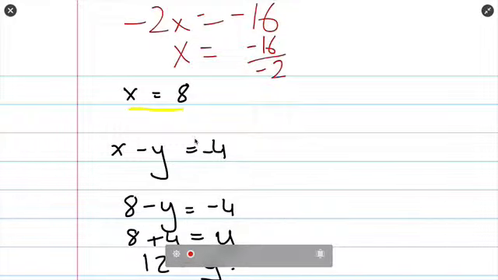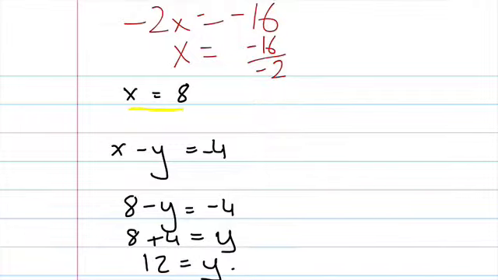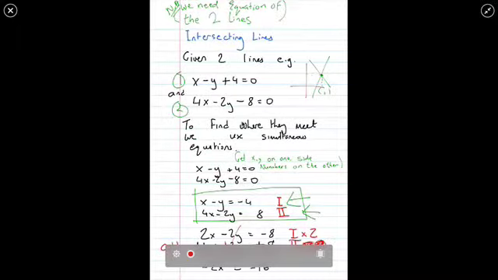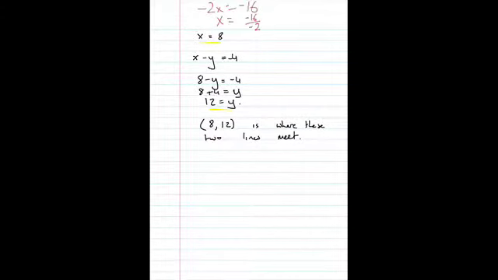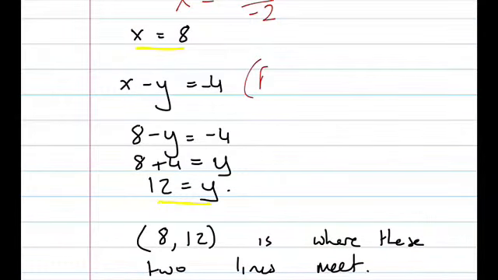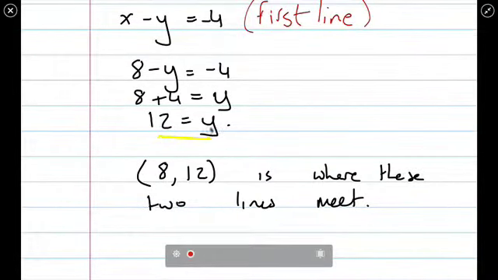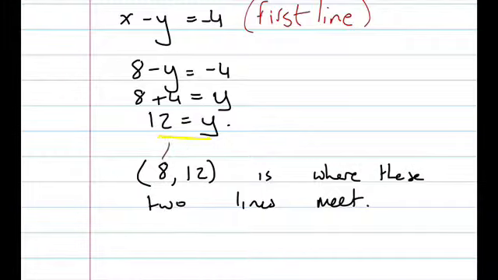Now, I found my x, what do I have to find out? Y. What do I do? Sub it back into either this line here or this line. You just pick one of them. So I subbed it back here into the first line. That came from the first line. And I find y. Are you okay with finding y there, Sinead? Yeah. Liam? Yeah, fine. You sure? So then, this is the x I found, which was 8, and this is the y. So that's my point there.